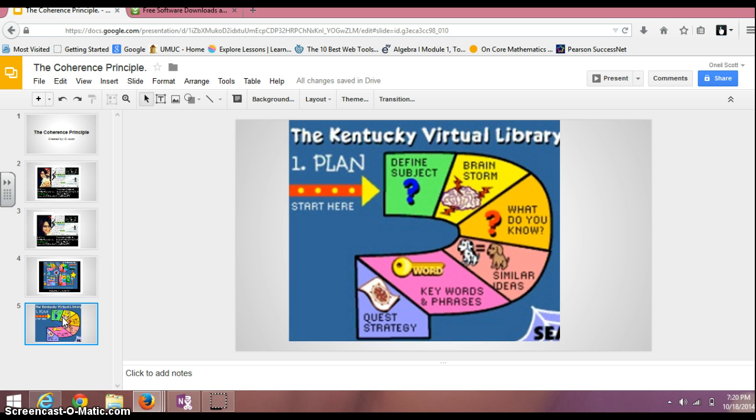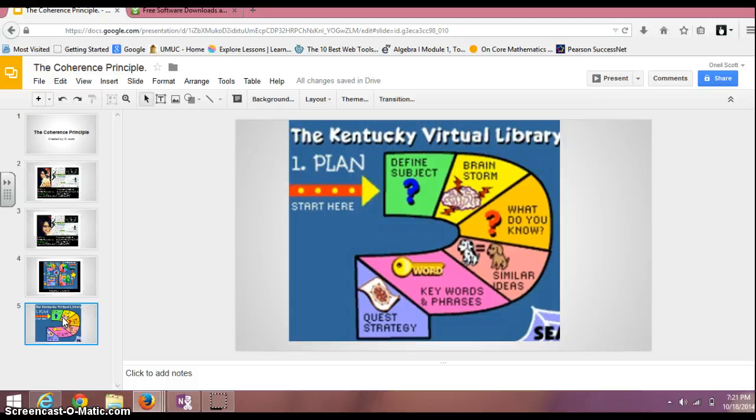And so if you look on my next slide here, this slide is just with the first part of the entire process, and now you can see more clearly what the presenter wants you to do in doing research. He's saying define the subject, brainstorm, etc. This is much clearer. It has less information on the page, even though it's still a little bit of information, but it's not as crowded, not too much, not as decorative as the previous slide.